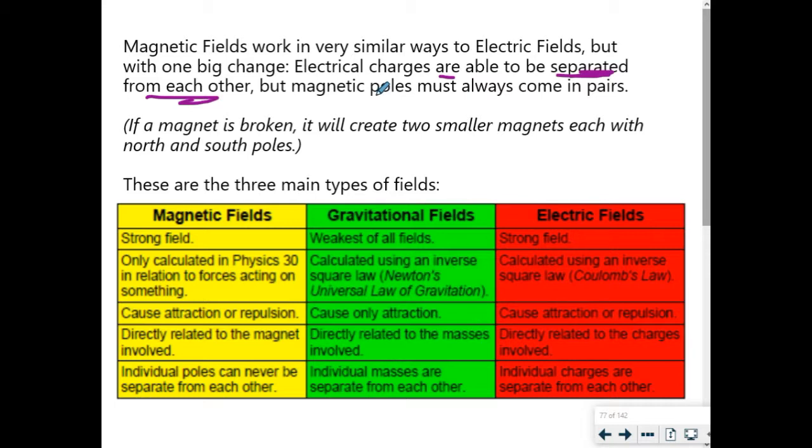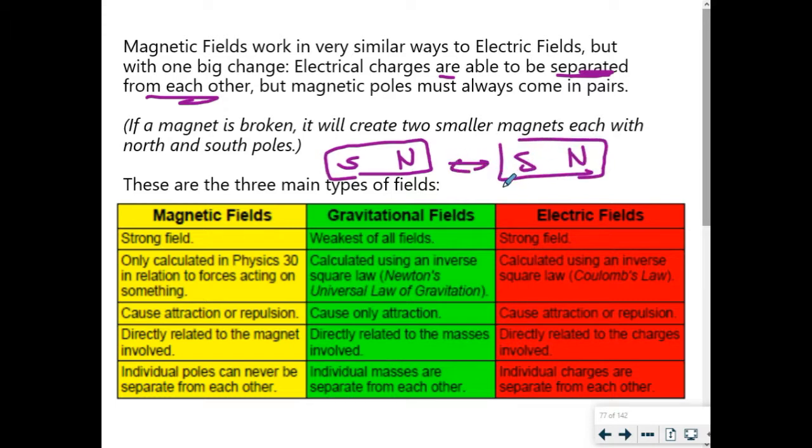Okay, I'm not talking about two separate magnets. I'm not saying here's a north pole and a south pole right here, and here is a south pole and a north pole right here. I'm not saying that you can't separate those. You can. But you cannot cut that in half. Well, you can. But you know what it just makes? More magnets. You break a north-south magnet in half, and what ends up happening is you get a second south-north and a second south-north. You just make 2 more magnets.